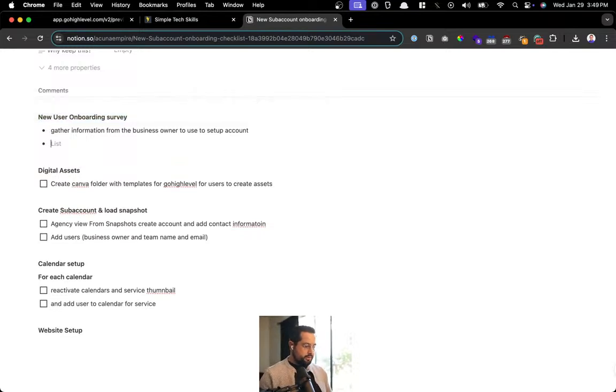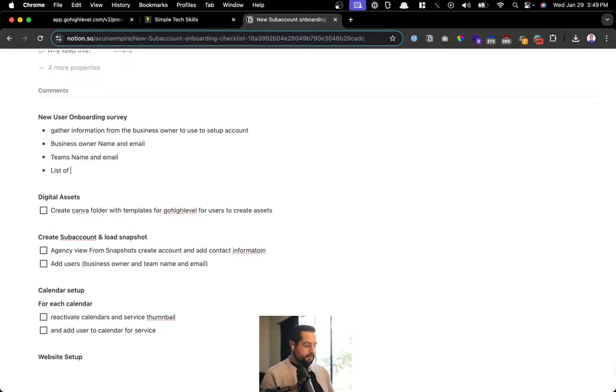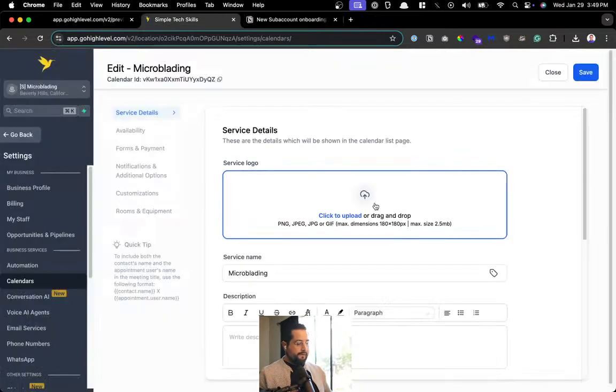That is going to be business owner name and email, team's name and email, their list of services. We're not going to do a whole build out of those services per se. Actually, we're going to have the business owner do that technically. So we don't have to get that crazy, but I just want to make sure they have a good experience basically.